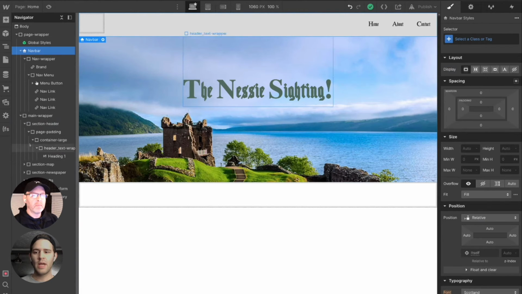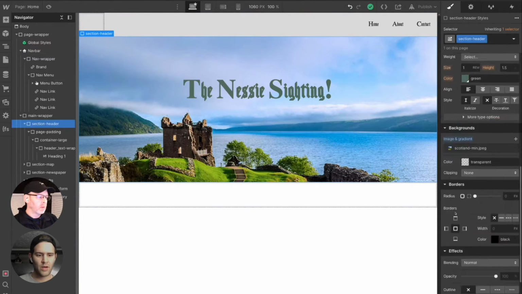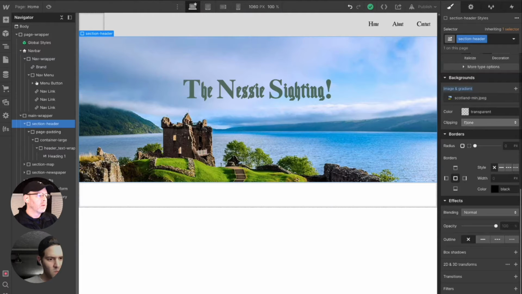The one thing I would do is I would also make a gradient overlay on this image because it seems like it's a little too bright. So let's grab the section. And then go down to the overlays, image and gradient, background first. So add backgrounds. Okay. So add another one.